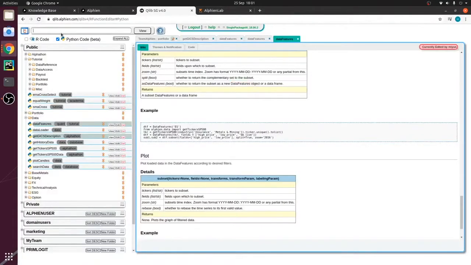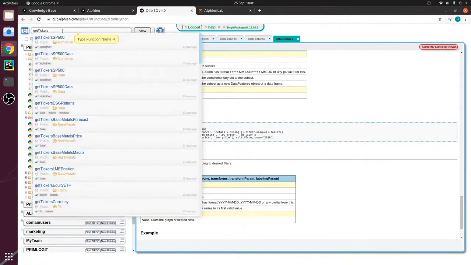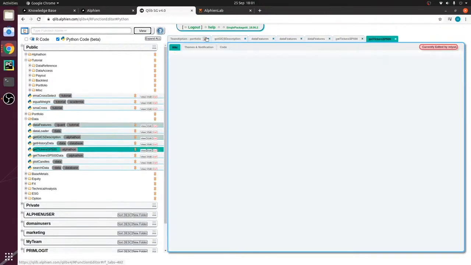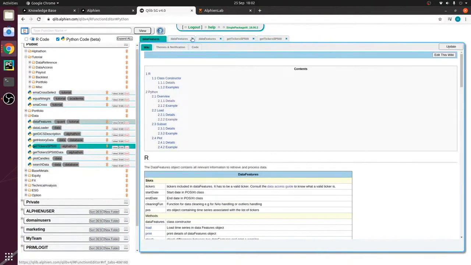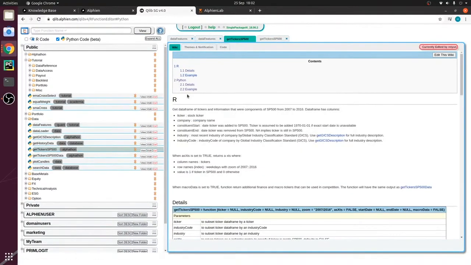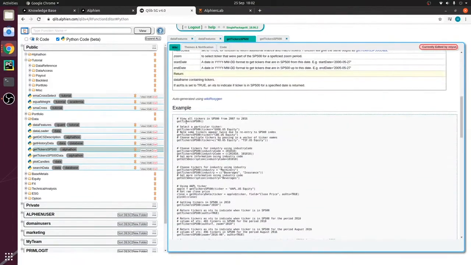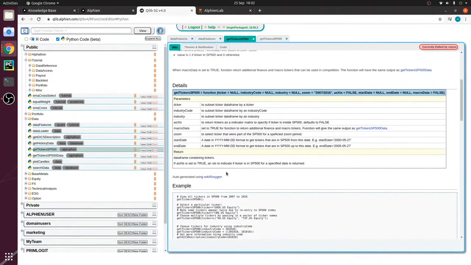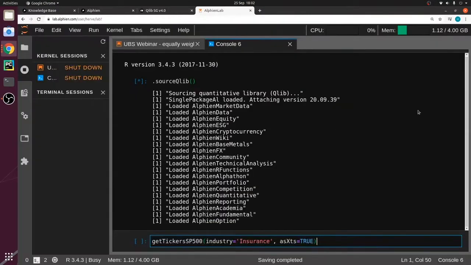I invite you to obviously again take a look at this S&P 500. Each time you do that, you're going to have the 2 versions. That's why we have always 2 versions for things. Let me close this, and here you can see the R version with the example how to get the inclusion matrix. You see the parameter is as XTS. That's the only difference between R and Python. Here, as an indicator matrix. That's it. Let's move on.